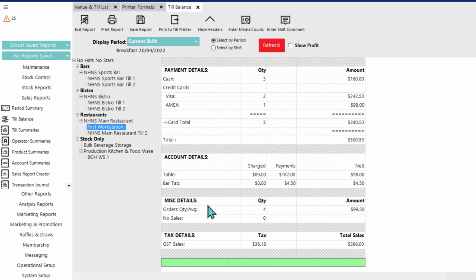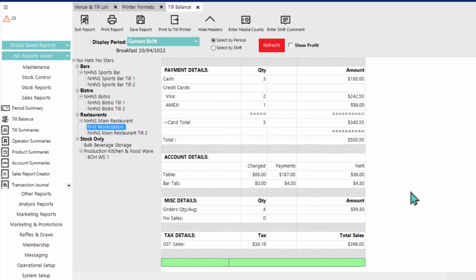Now there should always be a tax details section, which we've got here, which will show a breakdown of taxed and tax-free sales, showing the tax amount and total sales for each. Now, if there are only taxed sales or only tax-free, they will just show as the one line. If there's, of course, no GST-free sales, there doesn't need to be a line to show that there aren't any, it just won't show. So that is as far as I can scroll.